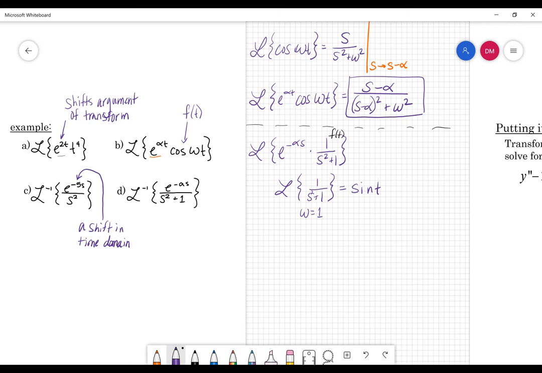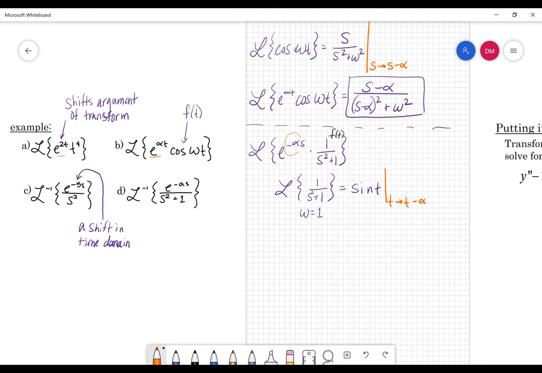Okay. And I told you yesterday we're not going to worry about the fact that this shifts our t value, our time function, as well as the unit step function. We're not going to worry about the unit step. That's going to be the part that we remove ourselves from having to worry about, given that we're learning about it this way. So all we're going to do is perform a transform like we did up here, and we're going to take our t onto t minus alpha, because here this negative alpha shifts my function to the right alpha units.